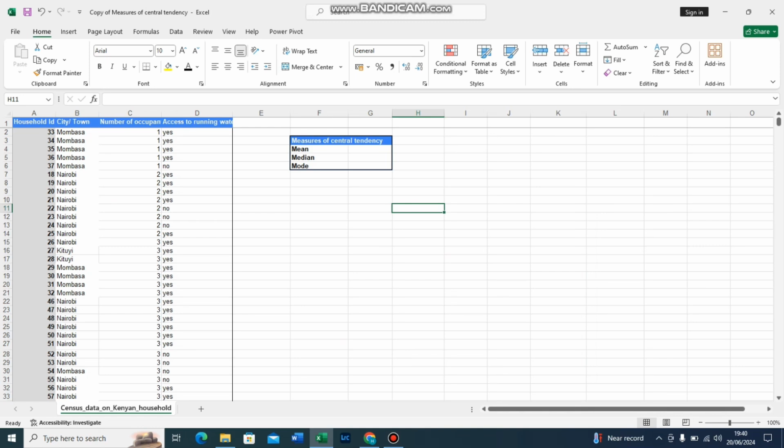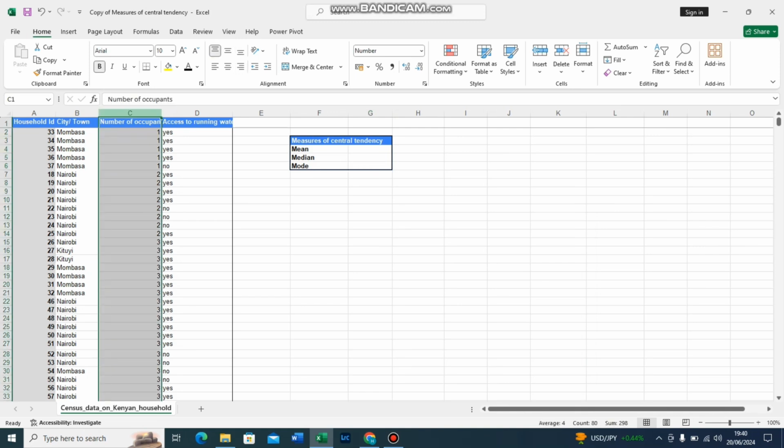The point of the median is that it lists all the numbers we have in the data set in ascending or descending order and picks out the middle value. So that's how the median works. It helps to find the middle number. Then we can talk about the mode, which is simply the highest occurring number. If I look around this data set now, and I start counting, there will be a number that would occur more than the rest of them. So picking out that number is taking out our mode.